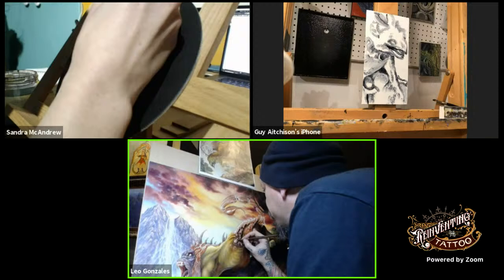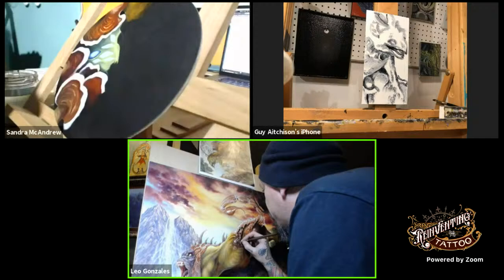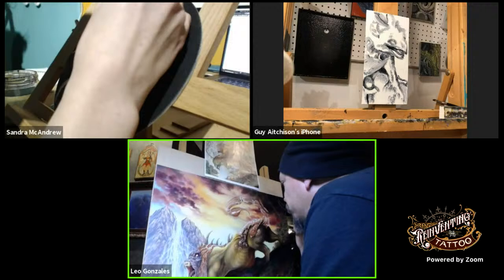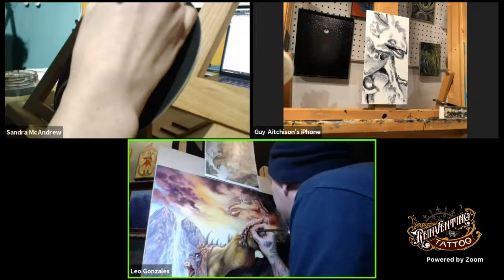When I'm working with oils, I'm still thinking like fine art, right? Not to say that watercolors aren't, and I've seen people do incredible things with it that it doesn't even look like watercolor. But I find that when I use watercolor, I end up going back to my tattoo techniques, and my watercolor stuff is definitely tattoo influenced. Yeah, that makes sense. For me, tattoo normally finds its way into my watercolor stuff, which doesn't really happen so much with my oil paintings.